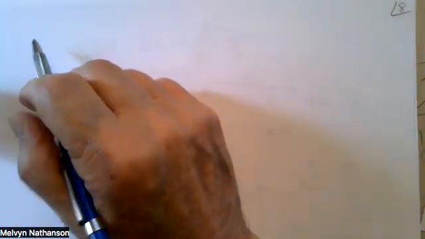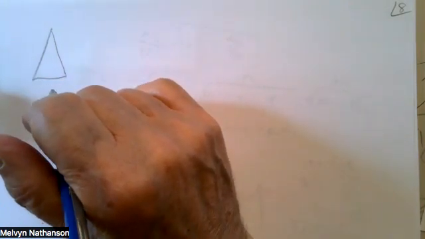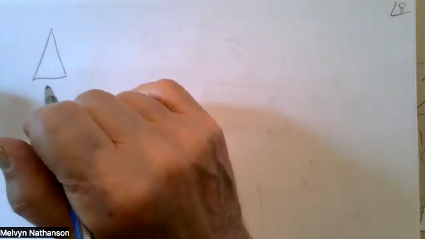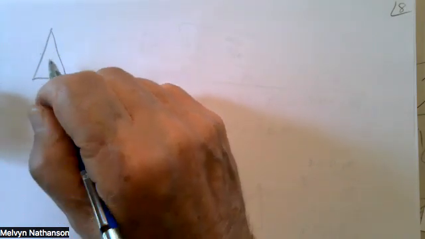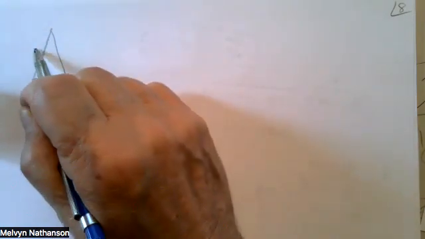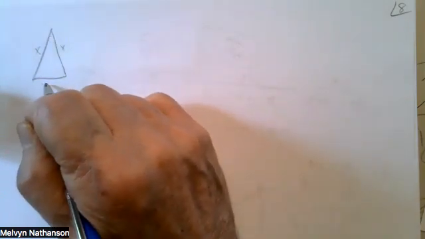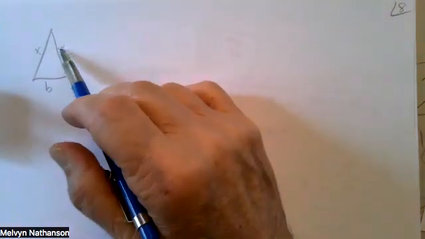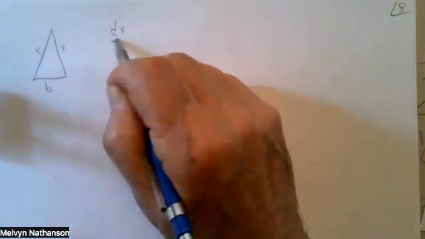Suppose we have an isosceles triangle. So an isosceles triangle is a triangle with two sides that have the same length. And these are the legs, and this is the base. So suppose, just to give these things names, I call X the length of the two equal sides of the triangle, and B the base. And we're told that the legs are getting bigger at a rate of 2 meters per second.